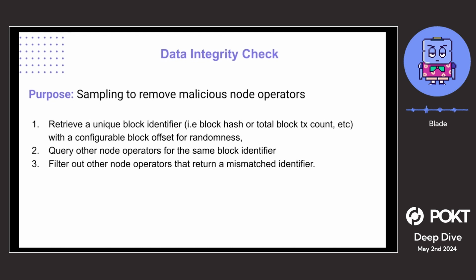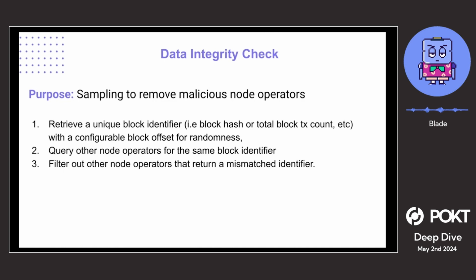requests. Going over to data integrity checks, this is just a check that we put in place just in case there are malicious node operators. As far as we know, this check hasn't really been used that much. To be honest, Pocket Network usually only has good node operators, not necessarily any malicious node operators that are trying to intentionally send wrong data to the user.